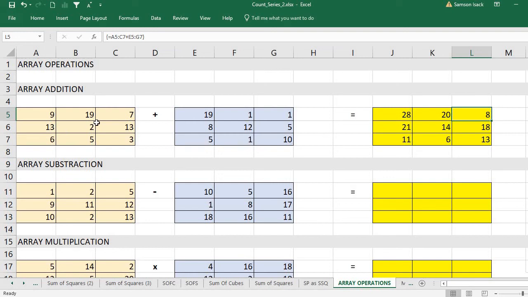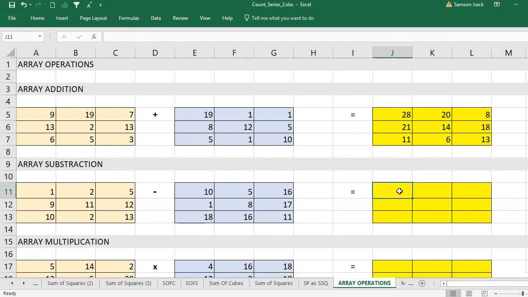Now you know how to do the addition. Probably you may have different months' sales in one array, for January sales and February sales and so on. Then you want to add them. You need not add individually, you can add in an array format, then you will get the overall sales. That is possible. So this is a simple exercise that can help you on your balance sheets and your analysis and other things.